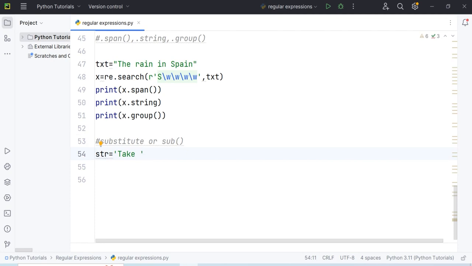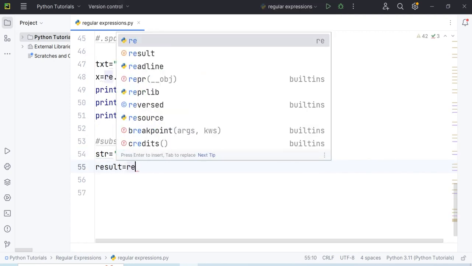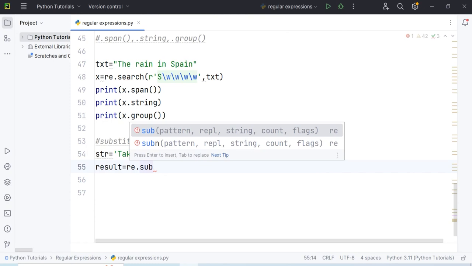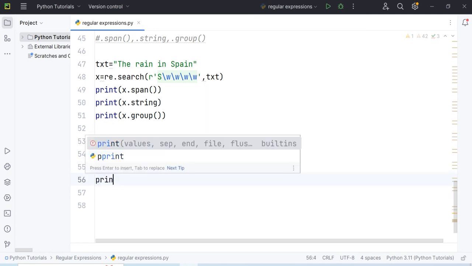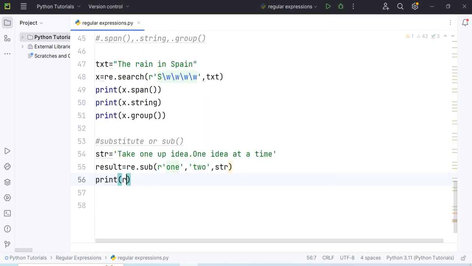So here I say something like "take up one idea at a time". So this is my string. So here I say result equals re.sub, and to this sub I'm going to pass, let's say I want to change this 1 to 2 in my string, and then I have to print the result.